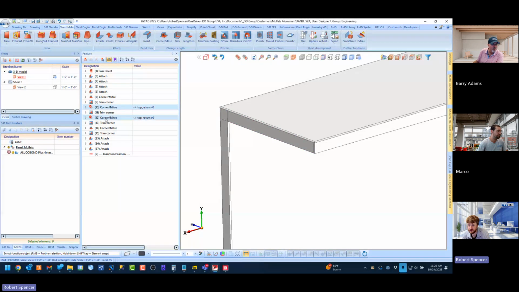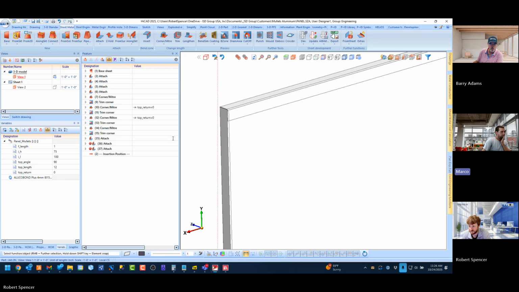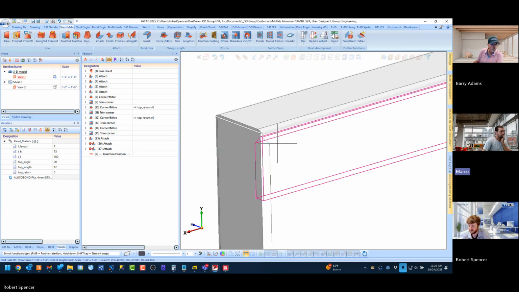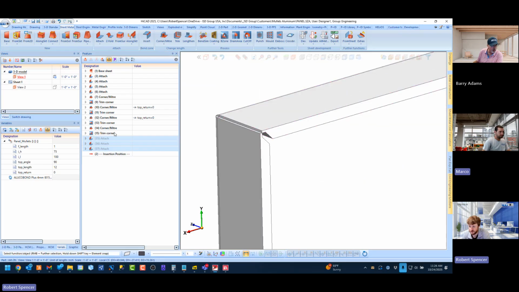Remember how I had 2 miter steps that were screwing us up? So I entered a condition here which activates those only when my top return is off. So let's say, and notice I didn't feature constrain these off, so let's get rid of these for now.